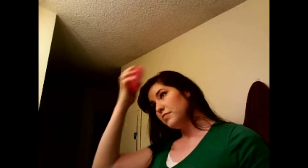I started out here with dry shampoo, and so you can see me kind of rubbing it in, roughing up my hair. And then I brush it through with my Tangle Teezer, which I love, by the way. After I brush that through, I section off my hair, and I usually do this from bottom to top, so I have two sections. And I start with the bottom, so I curl from the bottom up. I just find that's easier for me, and everybody's different, but that's easier for me.